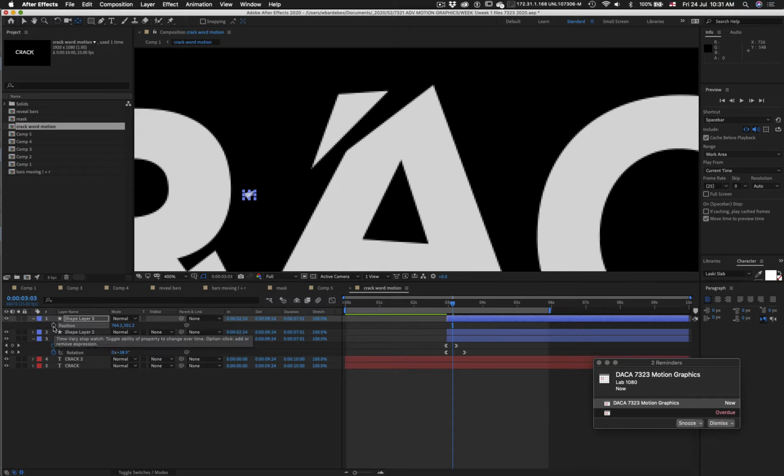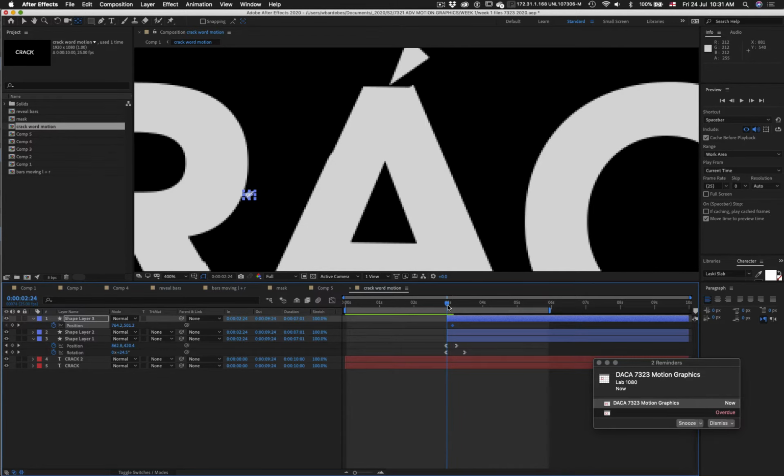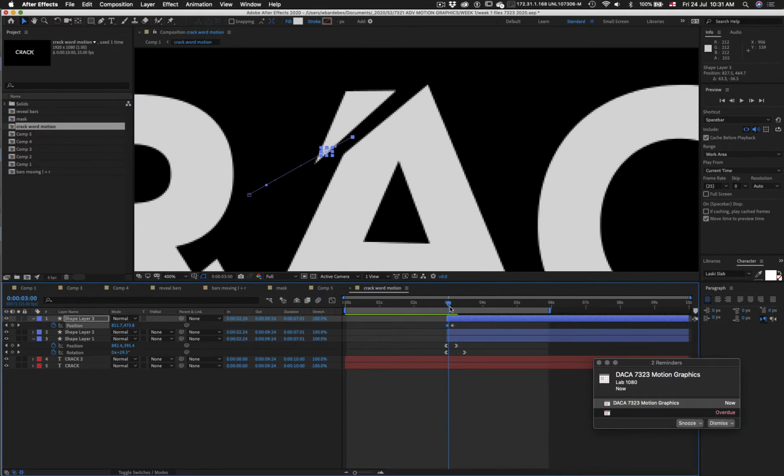So once again, I add a position keyframe. I'm going back to when things were good, when we were still in love, and I'm dragging that object over there, and so now that bit comes out.